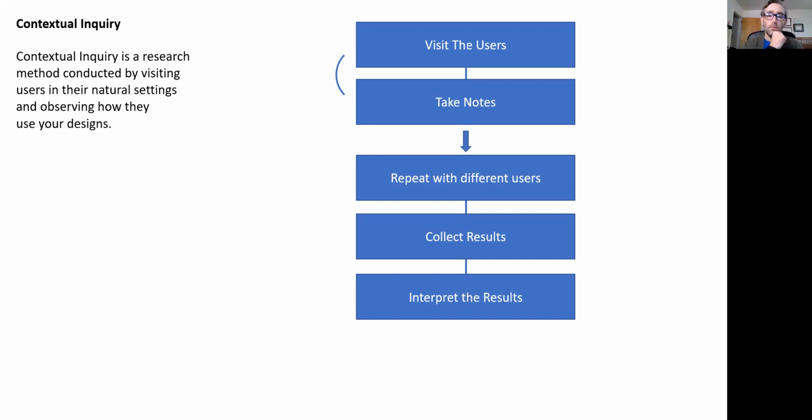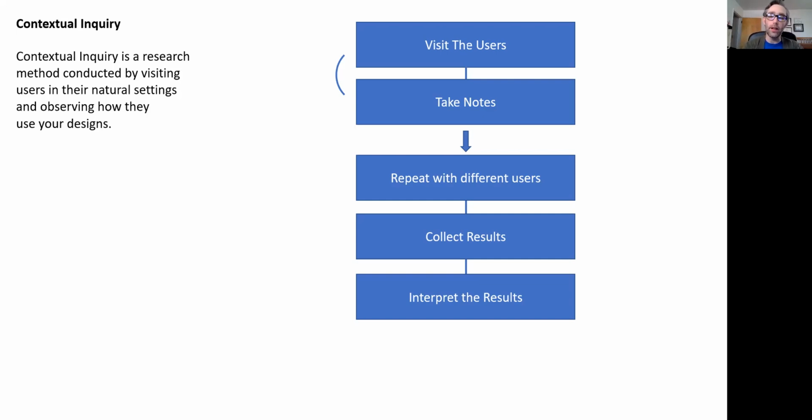Okay. So you repeat that with different users, and then you collect the results, and then you interpret the results. And I think one thing that you may find, it could be as simple as everyone that enters this library always turns left. 8 times out of 10, people are turning left, which is kind of surprising. Or you could look at it as when it rains, people tend to stay a half an hour longer than they should have. Or when the books are checked in, they are put on a cart, and the cart only moves twice a day.